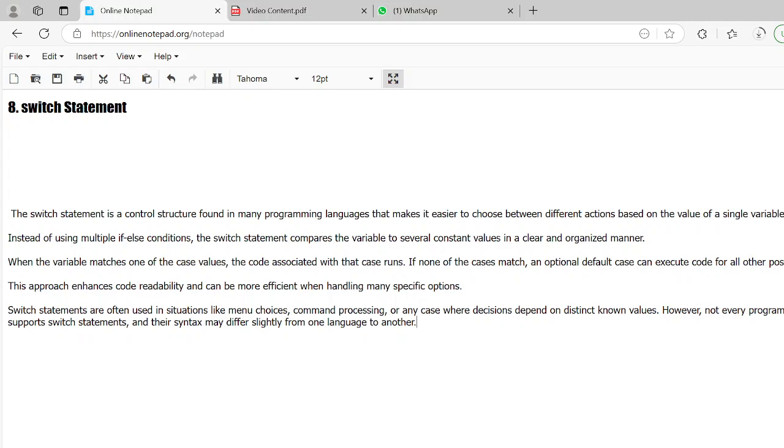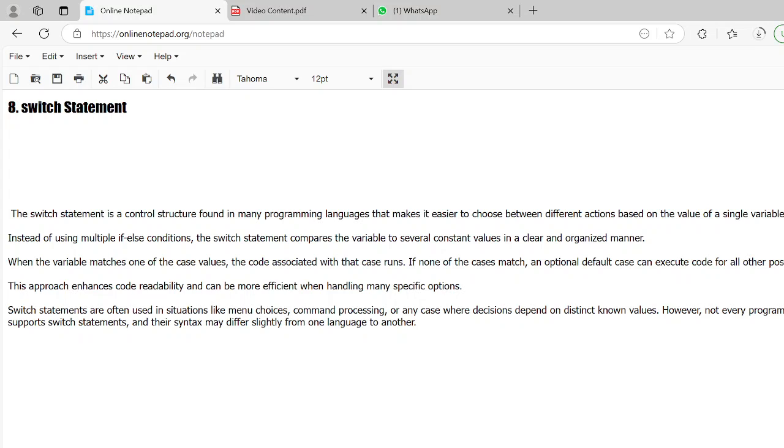Using this approach, we enhance our code readability and make it more efficient when handling many specific conditions. The switch statements are often used in situations like menu choices, command processing, or any other case where decisions depend on distinct known values.